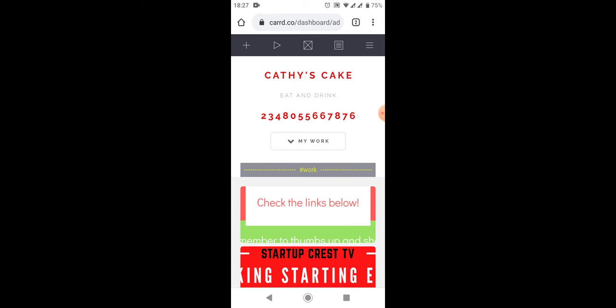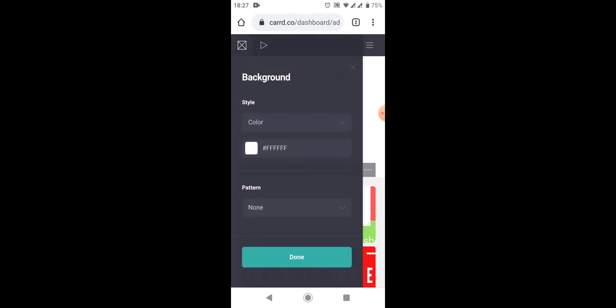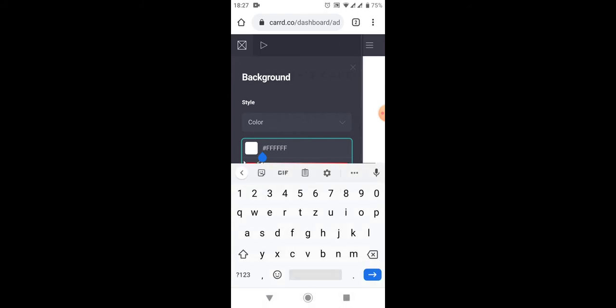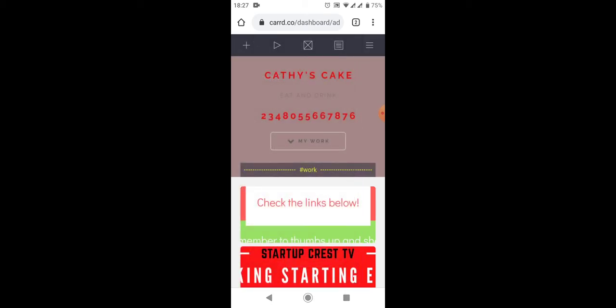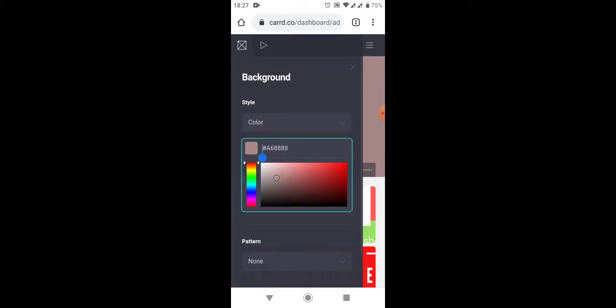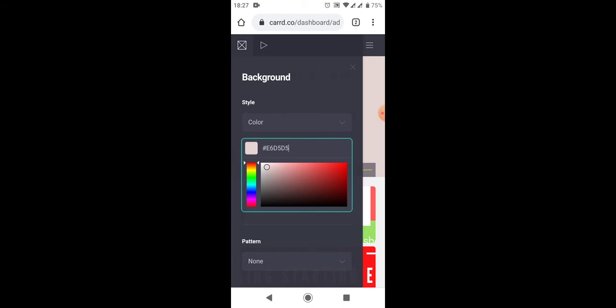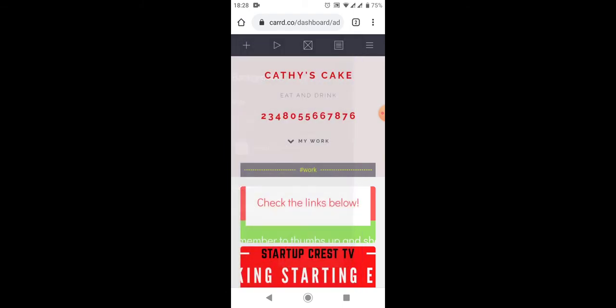If you want to change the background color, let's say you don't like the background being white, you can come, maybe make it, let's assume you want to make it a little bit dark. Okay, something like this. That changes the background. Of course, this is not fine enough, so we're not going to use this. Let's change it to the white that it was before, or something close to white. Okay, something like this. Okay, we can do this. So we'll have something like this. So the next thing you need to do is just to publish this site.